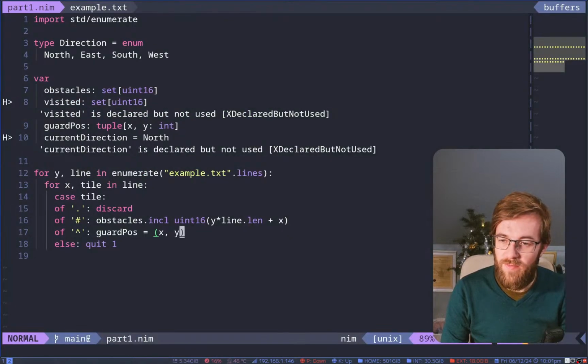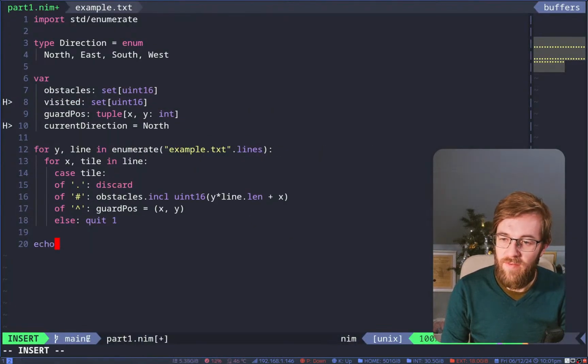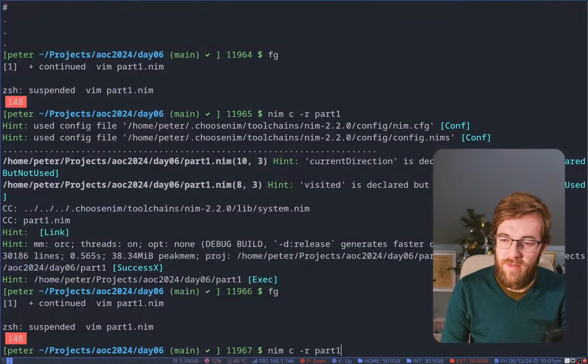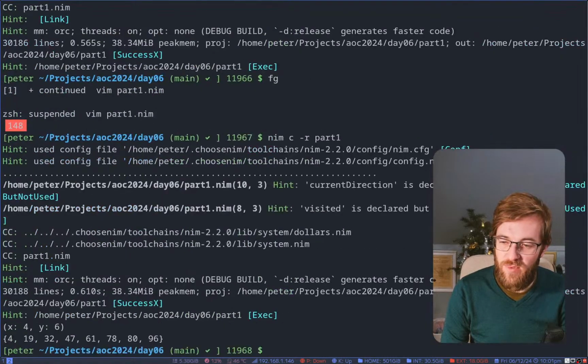There we go. That compiles fine. So now we can see that we have a guard position, and we have a set of obstacles. Nice.